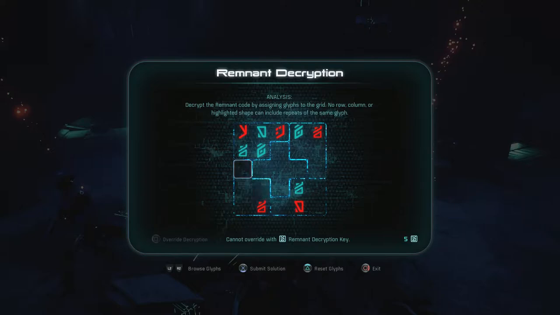We can solve this one. None of those can be that Y looking symbol, so it's got to be right here, which leaves only one solution for this, right there. Now what?